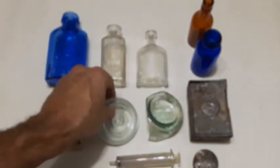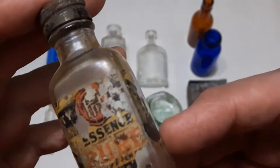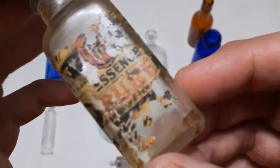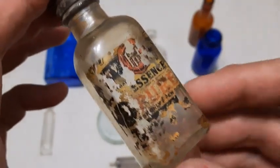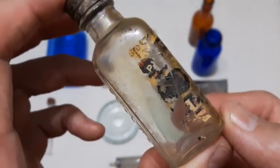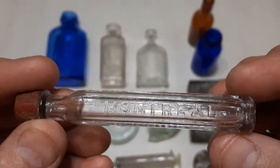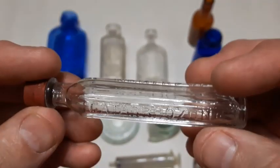Mason jar lid — nothing too spectacular there but it's got a nice little aqua blue color to it. Essence of pure lemon — the label was in much better condition when I first dug it up but a lot of it came off. I did spray some varathane over it to hold what's left of it on. Contents: one fluid ounce. Neat to see what's in those. And I also dug up this little Carter zone — it's got the lid on it, edge embossed 'Montreal.' Not sure of the date on that, maybe from the forties.